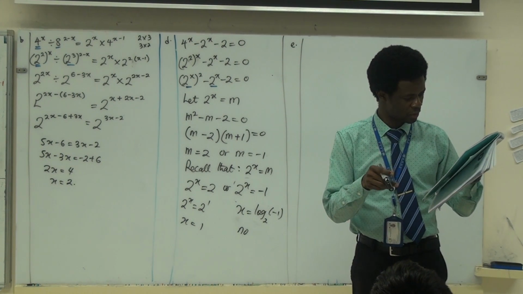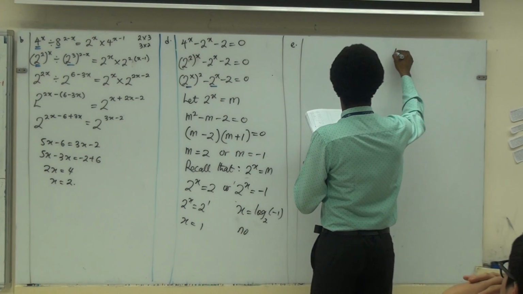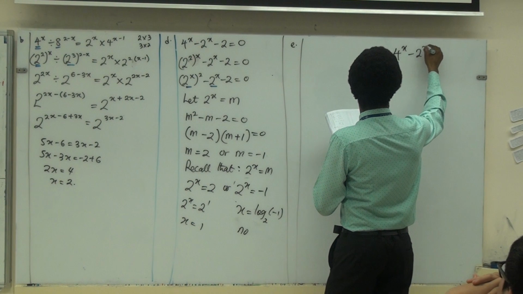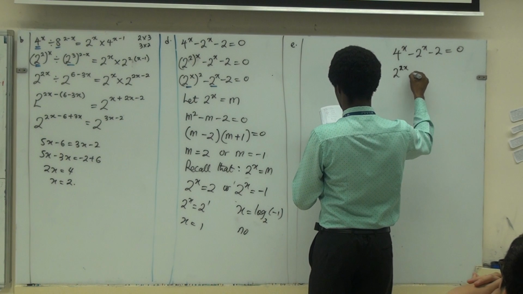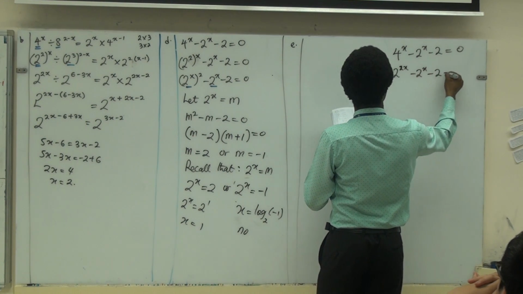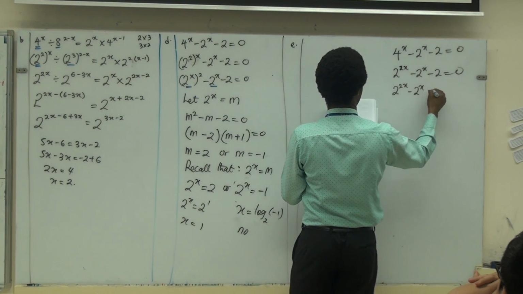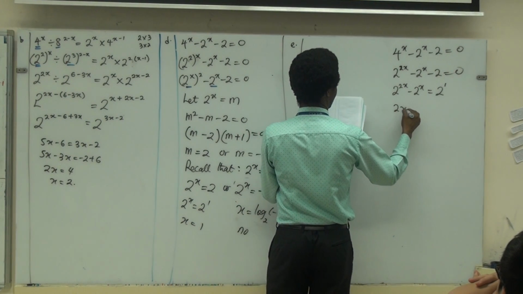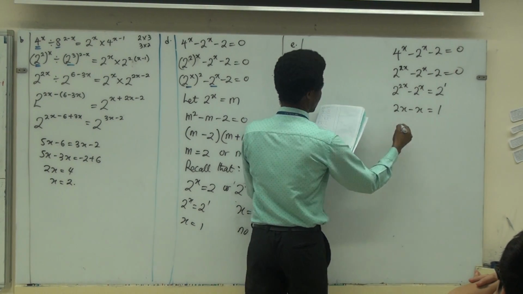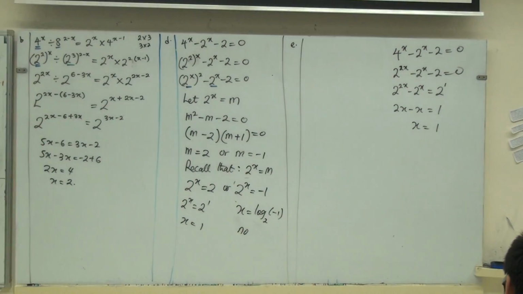Okay, the other one is the other side. So this is what you did, and this is definitely wrong. I want the class to tell me the mistake in this solution. This is the kind of coincidence that I'm talking about. You wrote that, then the next step he had this. Remember this is raised to the power 1. Then you concluded and got x is equal to 1. That's very small. It's not correct though. Do you understand what I mean now?